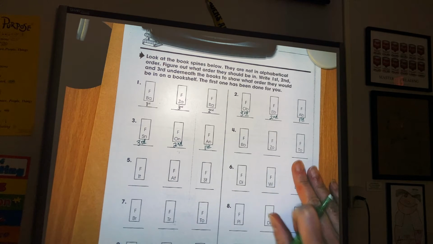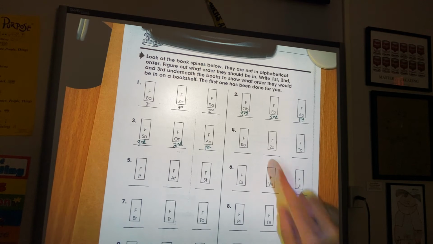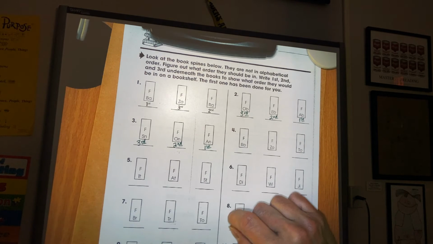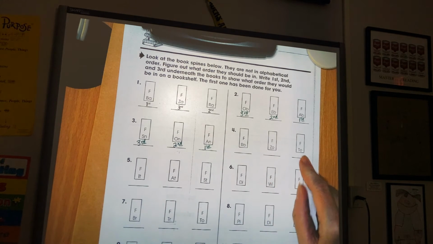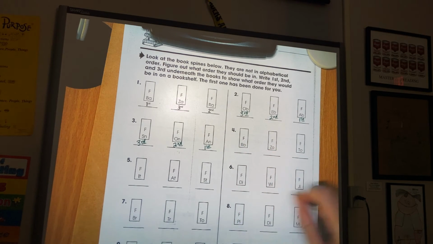We have another set of books we need to put in alphabetical order according to the author's last name. We have our fiction RO, our fiction ZO, and our fiction TO. And when we're talking about fiction call numbers, we actually spell out the call numbers. We just don't say row, zo, two. We would actually say, fiction RO, fiction ZO, fiction TO. So I'll give you a second to complete that.